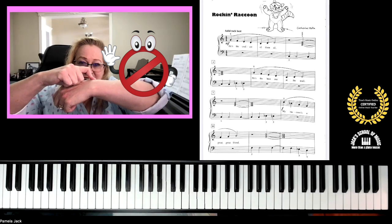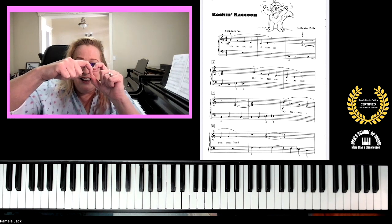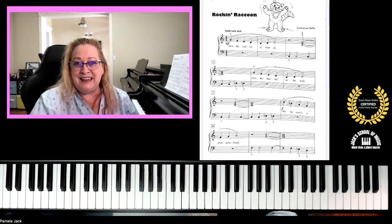This is not a good finger. This is a good finger right here. Needs to go straight down into the keys.